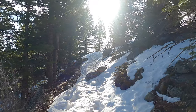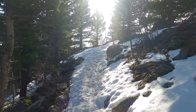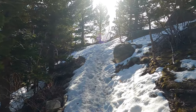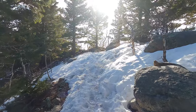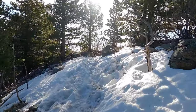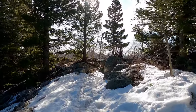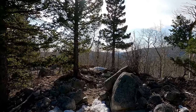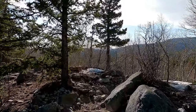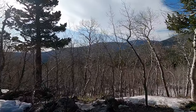All right, guys. And in probably just over 30 minutes or so, we've made it up the incline section. And we did that with relative ease. That wasn't near as bad as I remember it being. And the rest of this hike now should be pretty much downhill. We might have a little uphill every now and then, but nothing like what we just did. All right. And we might lose the snow too.